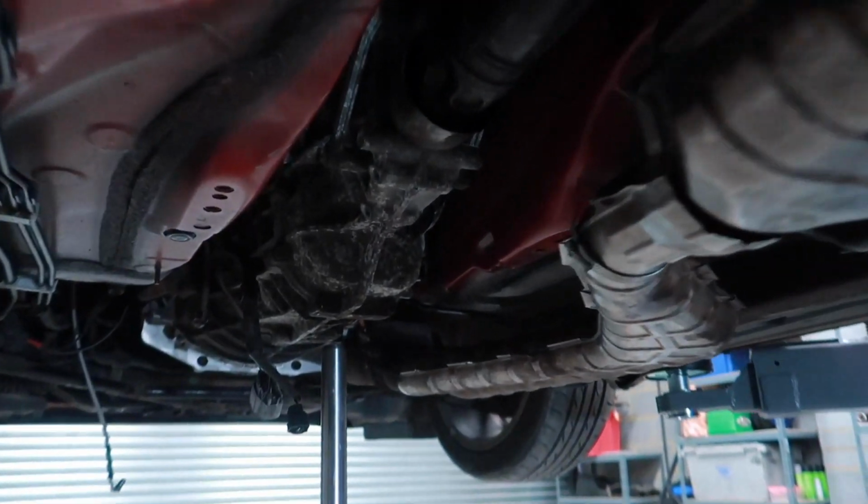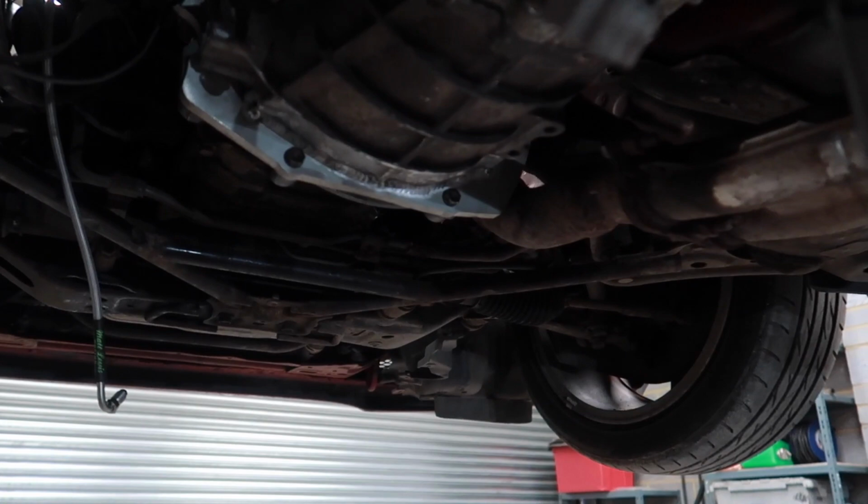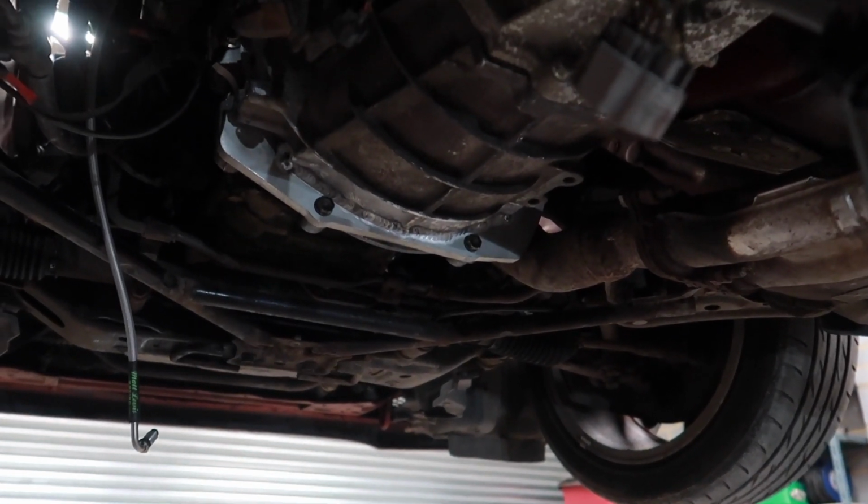Now just put the mount on, secure the cables or the wiring, obviously plug in that switch, and hydraulics, fill it up with oil. Yeah, that's it.